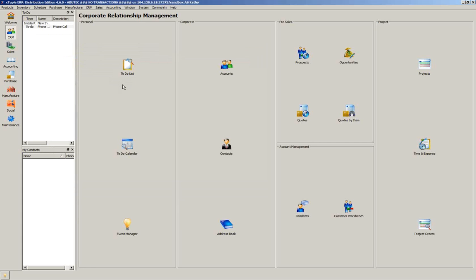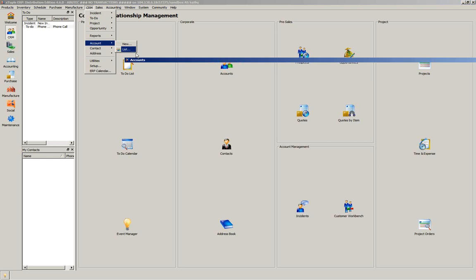Okay, so we're going to go on to CRM accounts. As I mentioned before, CRM accounts are accounts for all corporate relationship management.